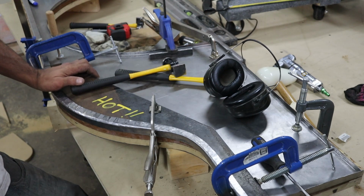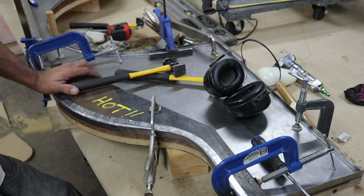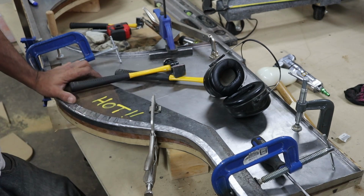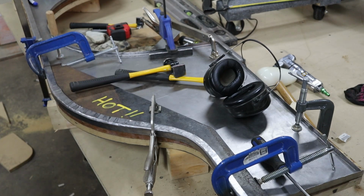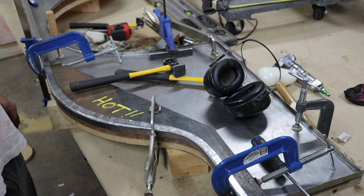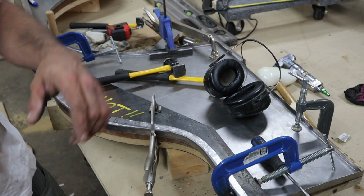It's a lot cheaper than getting the whole thing made out of steel, that's for sure, because prices right now are ridiculous. So if you're doing this, I recommend at least doing that little piece. Yeah, guess that's it for today because I'm waiting on that part.